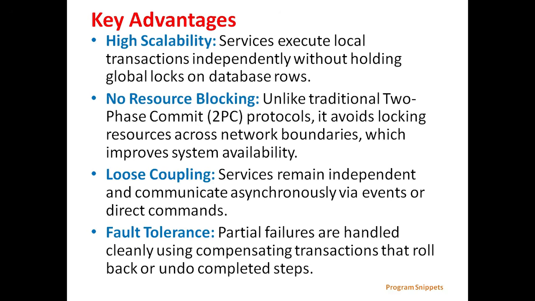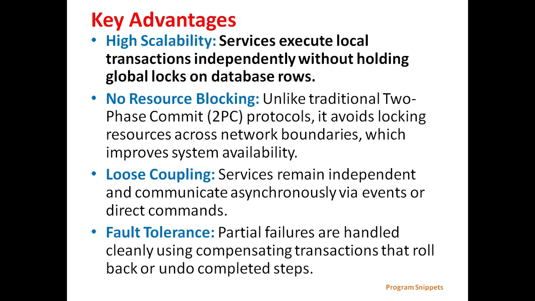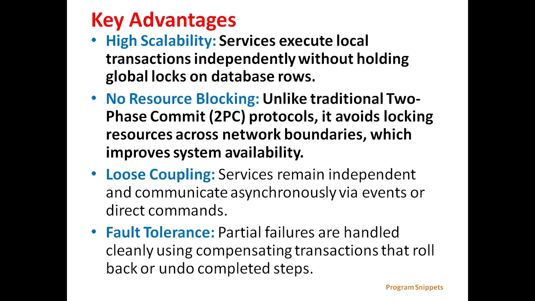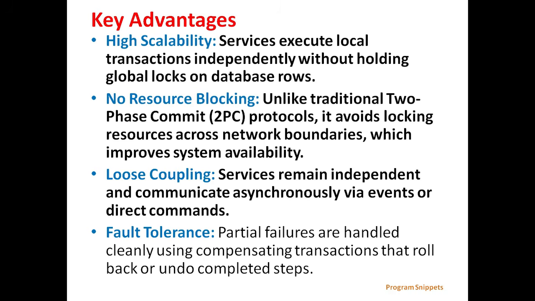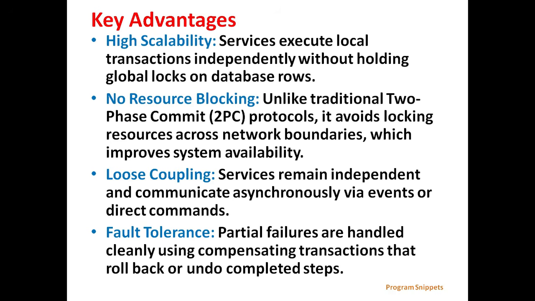Key advantages of SAGA patterns are: high scalability. Services execute local transactions independently without holding global database locks. Then no resource blocking. Unlike traditional two-phase commit protocols, it avoids locking resources across network boundaries, which improves system availability. Then loose coupling. Services remain independent and communicate asynchronously via events or direct commands. Fault tolerance. Partial failures are handled cleanly using compensating transactions that roll back or undo completed steps.